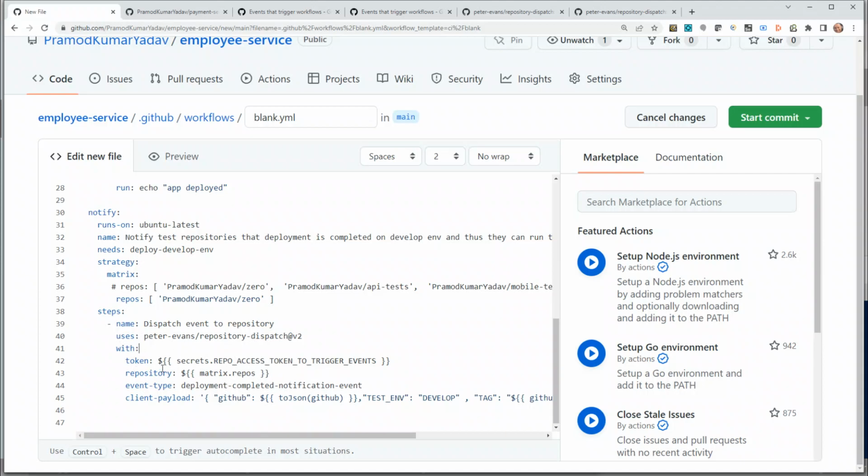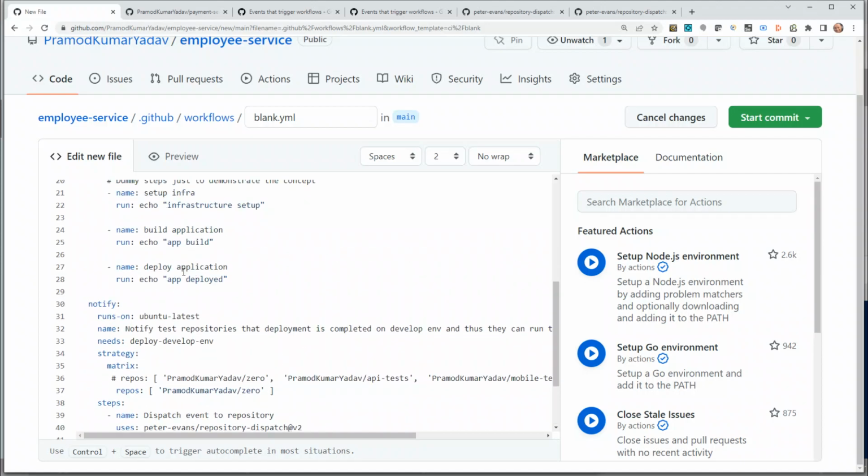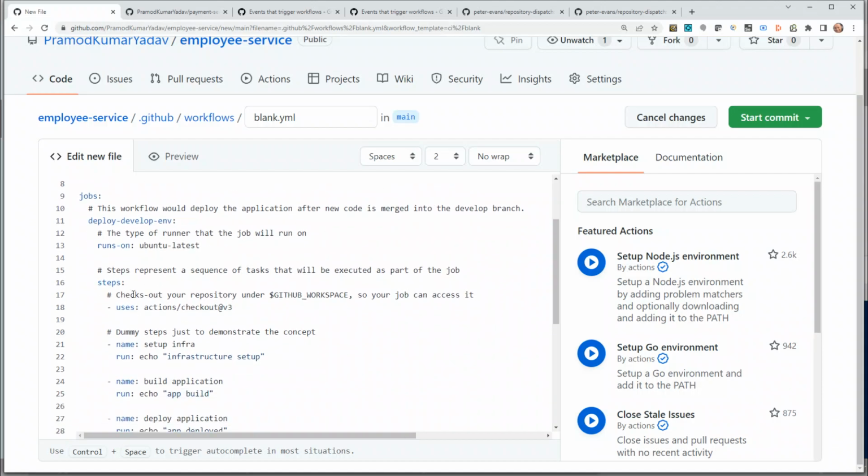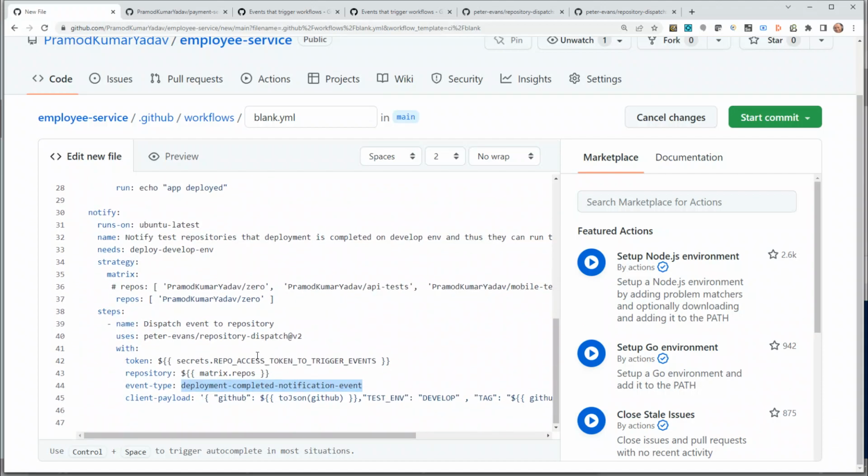So that this event can work. Then you have to give a name of the event type. This is a custom name that I provide, which is basically deployment completed notification event, right? Because that is what is happening in this particular workflow: once the deployment is completed, we want to send an event to the downstream job.